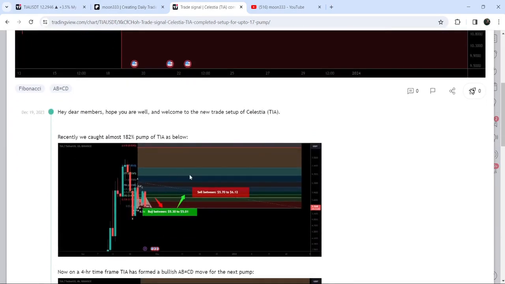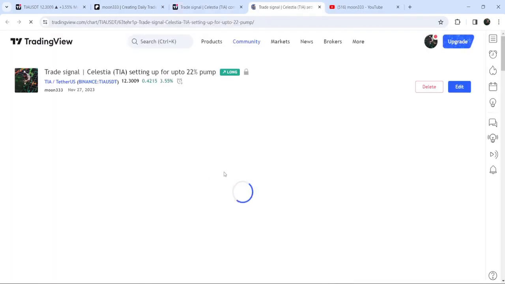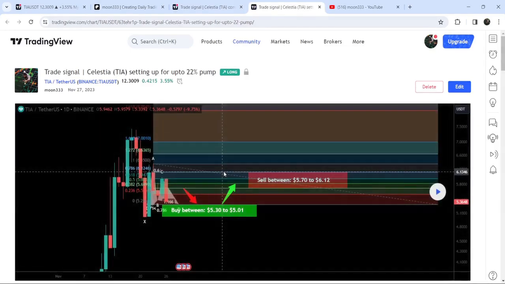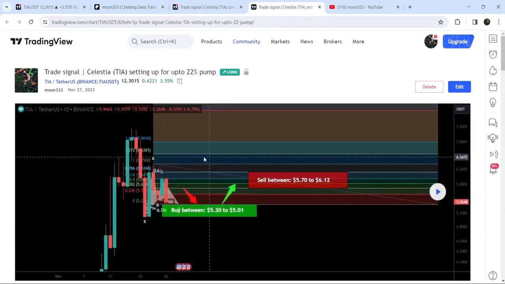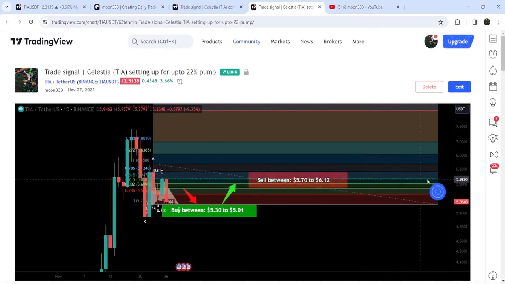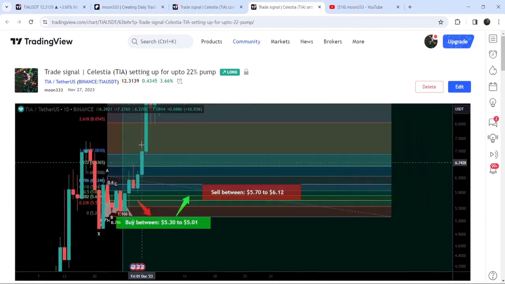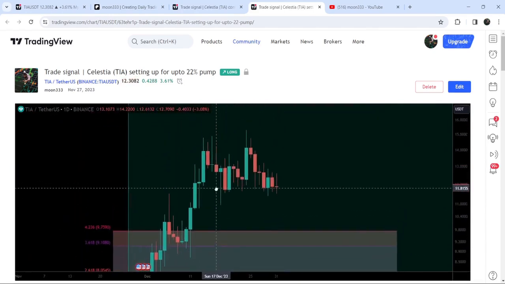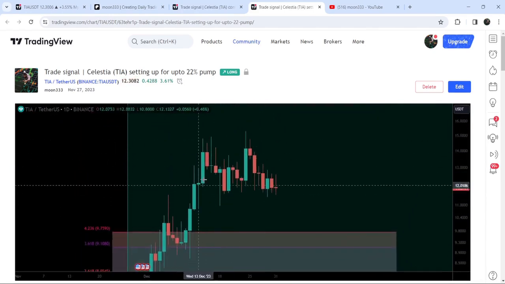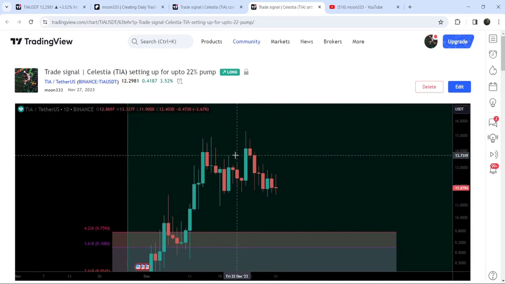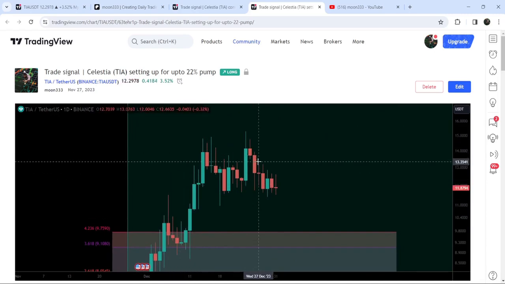And before that, I shared this harmonic bullish reversal Gartley pattern that was formed on the daily time frame chart with the US dollar pair. And I shared this idea on 27th of November 2023 with my members. And if I play this chart, then you can see that the price started a very massive reversal from this buying zone and rallied beyond the sell target zone. And this was almost 182%. Very, very massive pump.